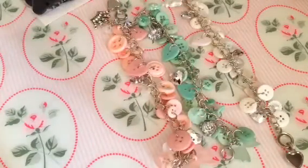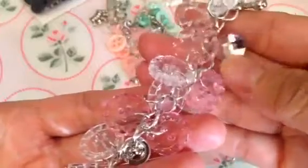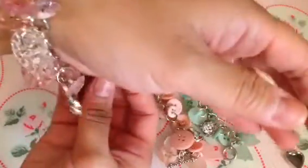And then this one is already called for. These are the knickknack buttons that I got on clearance at Hobby Lobby - I think these are by the Paper Studio. These are all the buttons that I found, including these little buttons right here. There's circle buttons and oval buttons. I thought that came out super cute. I used the heart toggle, and on this one I added a charm - it says 'made with love,' because I'm going to be giving this to somebody. I thought this was super cute - that's what it looks like on the wrist. I love bracelets, you guys; I wear a bracelet every single day. I love dangly bracelets, so I thought this turned out super cute.